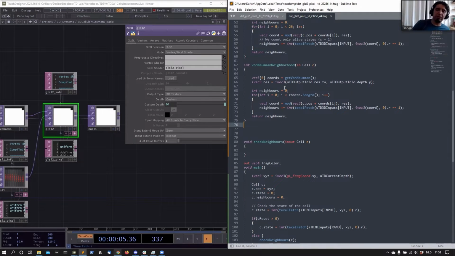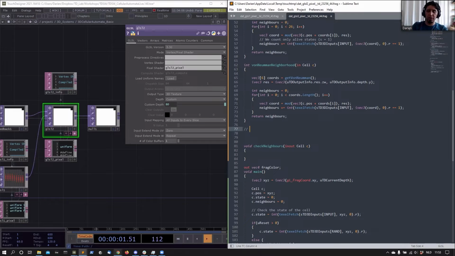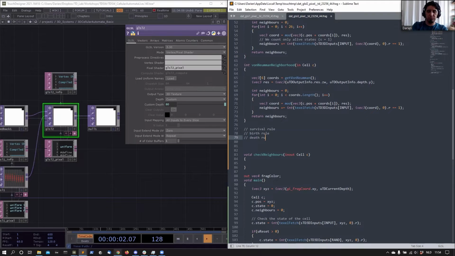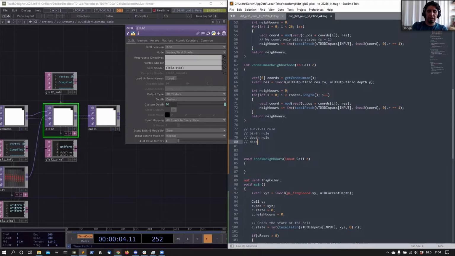Now, how do we define rules in 3D? Remember that I told you there's an algorithmic way to define the rules that has to do with a survival rule, a birth rule, a death rule, and a decay, or let's say dying state.